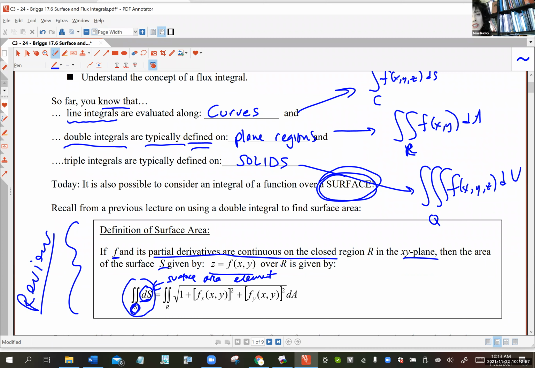And you can't integrate that. You have to turn it into a regular double integral over a region. So the way you do that is you change the S to an R here. And then the surface area element is this whole huge thing here. It includes that big old radical with a 1 plus the square of the first partial of f with respect to x plus the square of the first partial of f with respect to y. That's called the surface area element. So that's your dS. And we did this already.